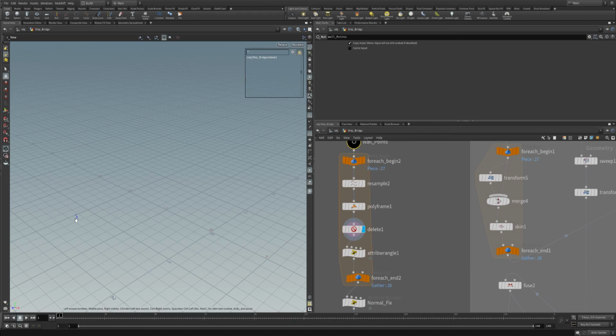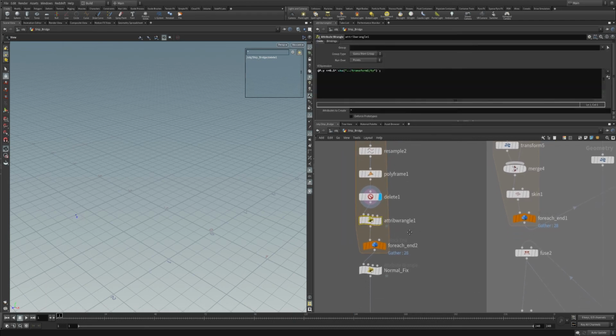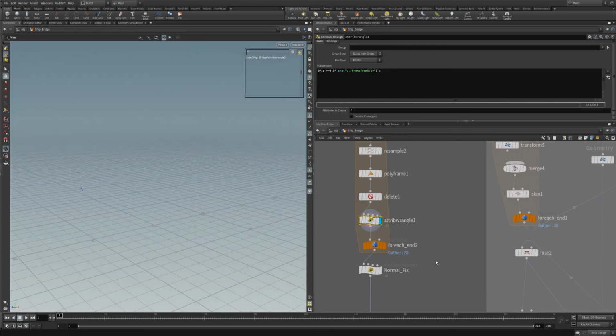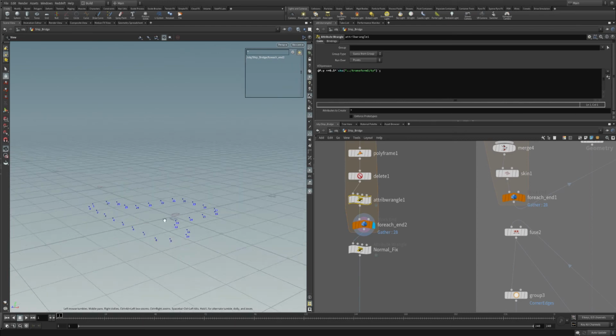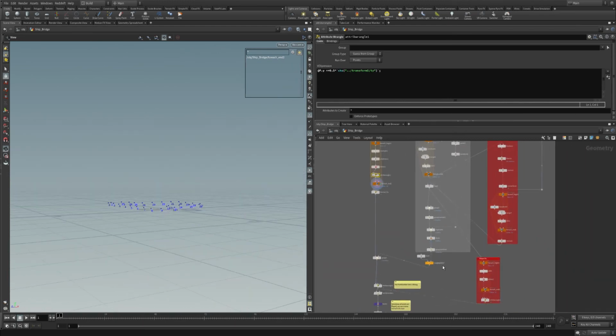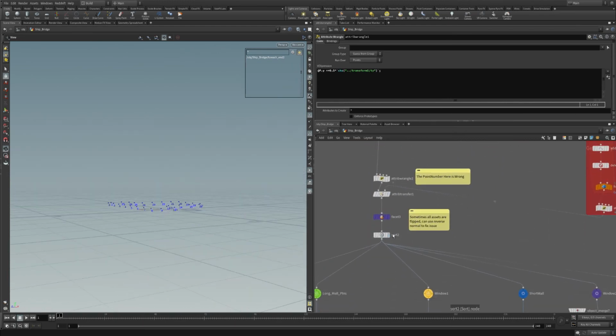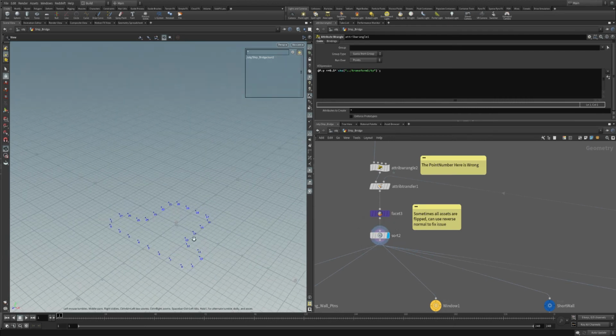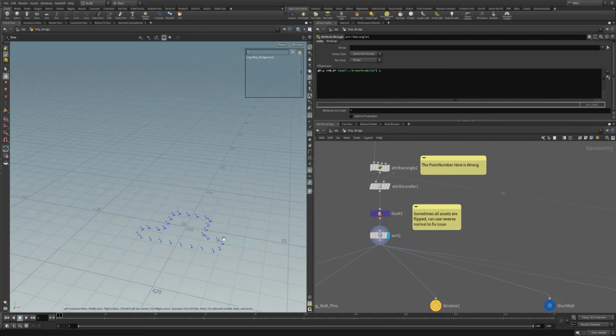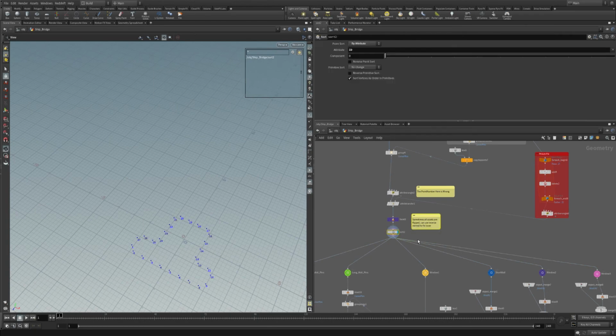I will copy my model to the point 0 here, and I move it up a little bit. It will be like this. Now this is the layout after I fix all the normal issues and the point number issues.